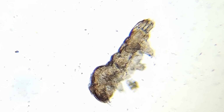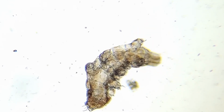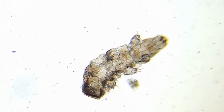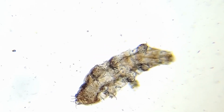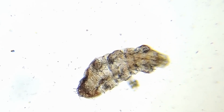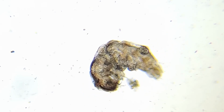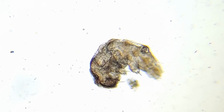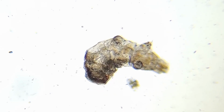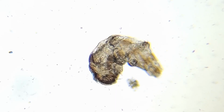Swimming around, that little, probably a little protozoa or something. He's cute. I'm actually just using my old phone to capture the video input, the visuals that are coming from the microscope here. I'm using it as a screen, but also for the video capture. That way I'm capturing this in 4K with this phone, and I can lay the video from my old phone over top of the video on this phone that I'm recording right here.